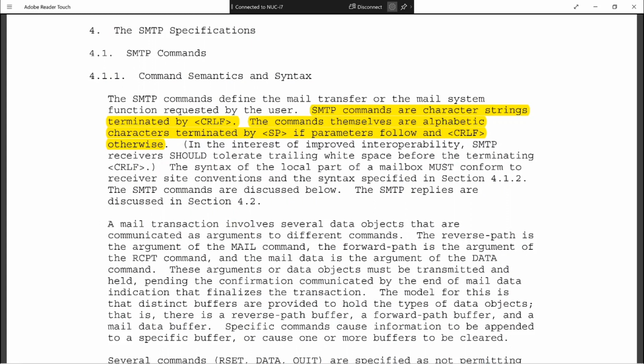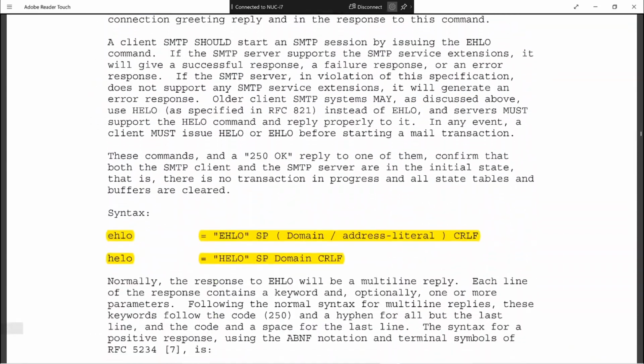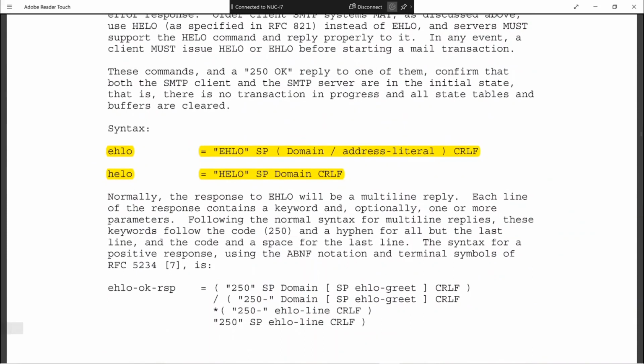The commands themselves are alphabetic characters terminated by a space, parameters follow, and a carriage return line feed otherwise. So this is beginning to look pretty much like what we've seen in the case of POP3, a rather informal description using plain English. But if we scroll down just a little bit, you can see that there is a formal specification. In fact, that is a type of grammar.